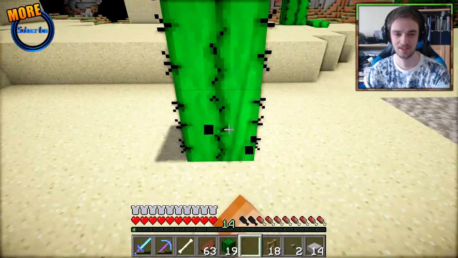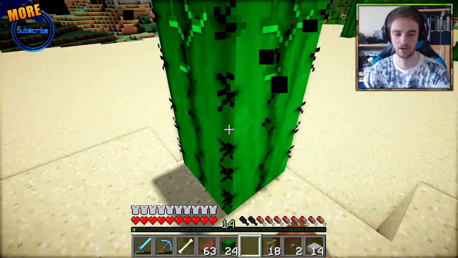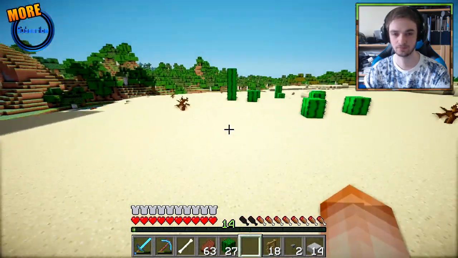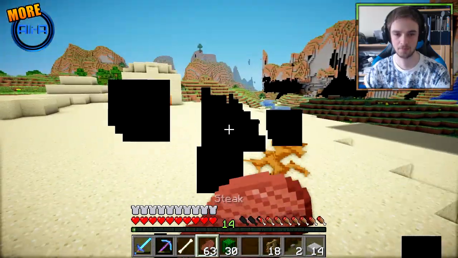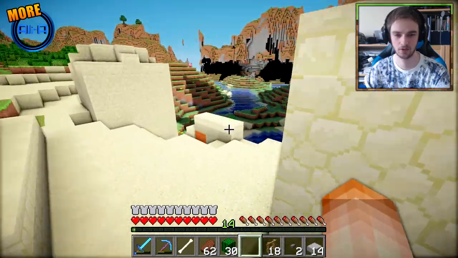So this area here we've never gone to. The only thing I don't think I found in this playthrough of Minecraft is a witch's hut. I believe that's the only thing I haven't found. I'm gonna grab all of that as well. So if we can find one of them, that'd be pretty sweet. This may turn into a mini exploration level. I got myself a load of cacti, which is what I wanted.